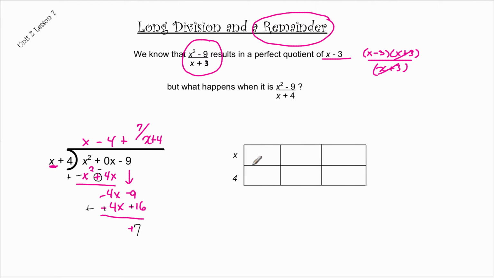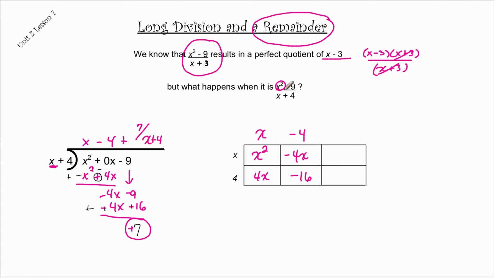If you were doing it reverse tabular, no difference. Remember, we put the x squared in there, and we say, okay, x times x is how I got x squared. Continue your column. This is 4x. This must be minus 4x because there was no first degree. There were 0 x's. So that's minus 4, minus 16. And here's the problem. Well, here the 7 came right out. This doesn't mean I have a remainder of minus 16, because normally on a reverse tabular we had to end.